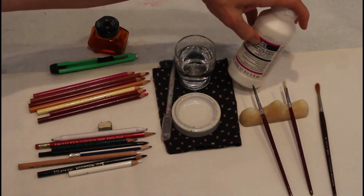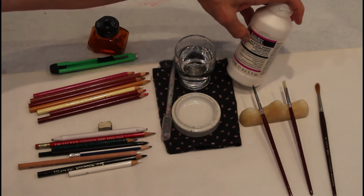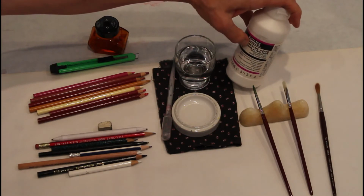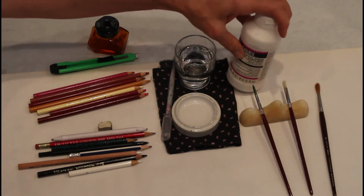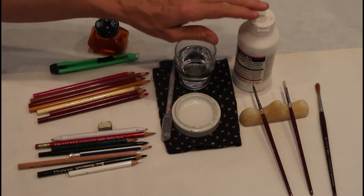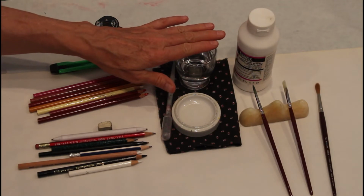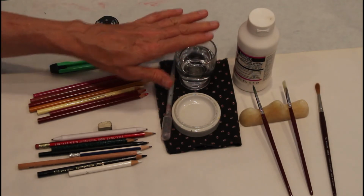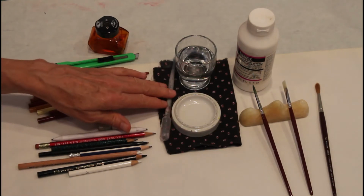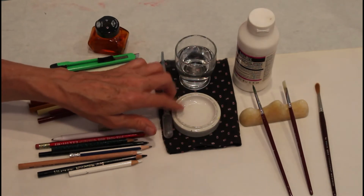Mainly that's my gesso, which is an acrylic gesso. It's usually used as an undercoat for a painting. I like the finish that it has for drawing on. So I'll use some gesso, perhaps watered down a little bit, depending on how light I want to go. I've got a variety of brushes ready to go. I can use my eyedropper and this bottle to get the right mixture in my little palette here.